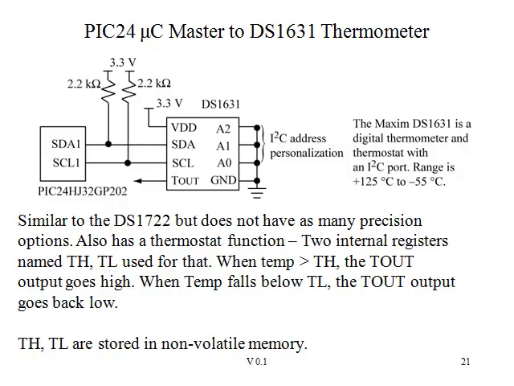Having briefly reviewed the I2C protocol, now let's take a look at a specific implementation using the DS1631 digital thermometer. As you recall, the I2C bus is open collector, so we need 2 pull-up resistors on the SDA and SCL pins, and we need to configure an address. The chip has 3 address pins, and we need to tie those address pins somewhere. In this case, we've picked ground in order to pick a specific address.